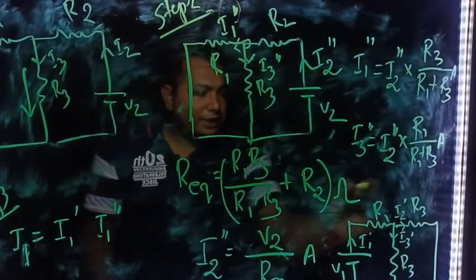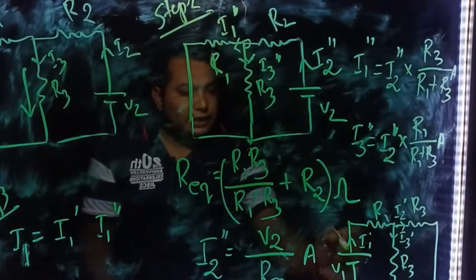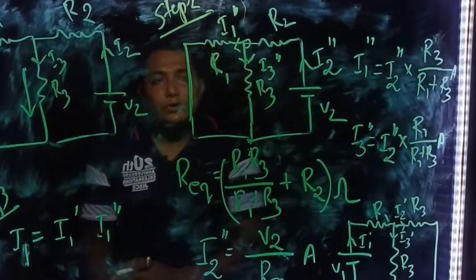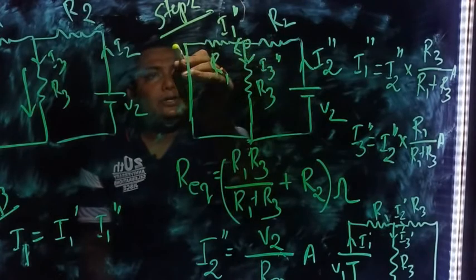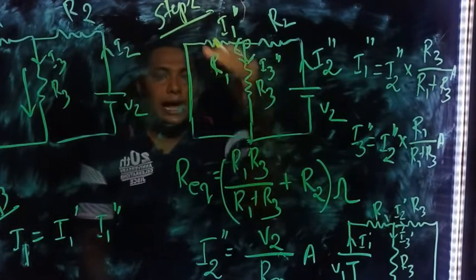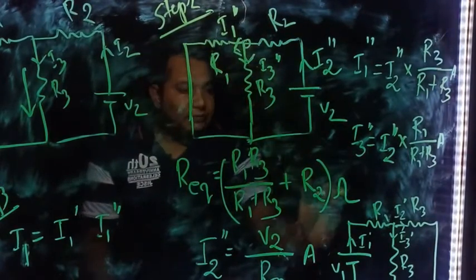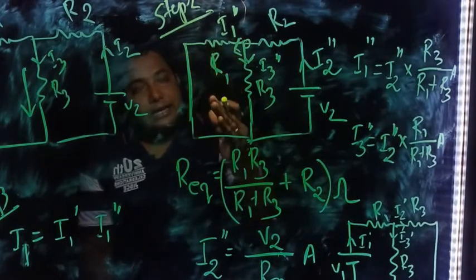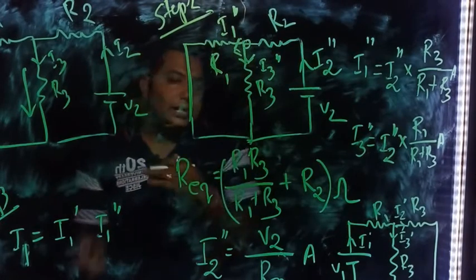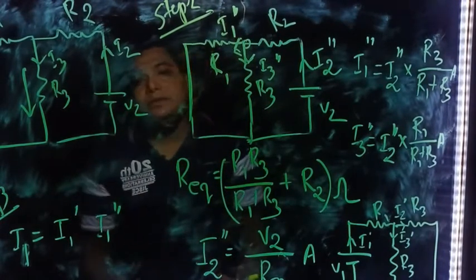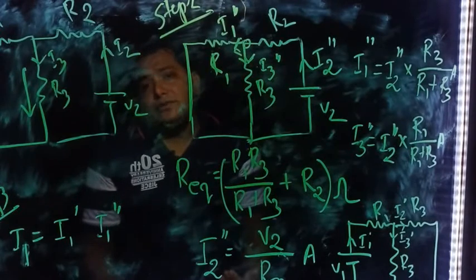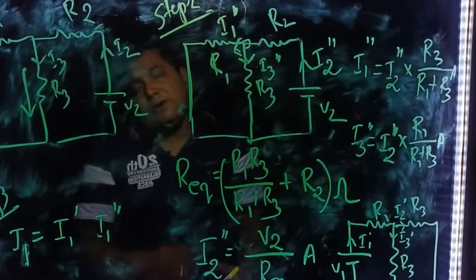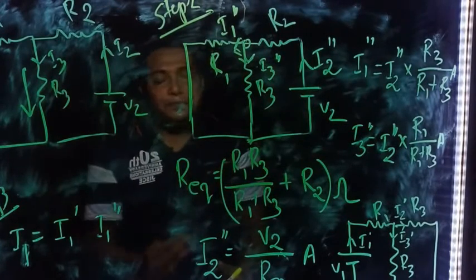See, when we are considering the step 1 diagram, the direction of current was from this side to that side, and in step 2, the current direction is from this side to this side. Okay, so the directions are opposite. So again I am telling you, I1 direction for step 1 is this, and the I1 double bar direction in step 2 is this. So we can say that both will be subtracted. Now the question appears, from I1 bar to I1 double bar it will be subtractive, or I1 double bar to I1 bar it will be subtractive.